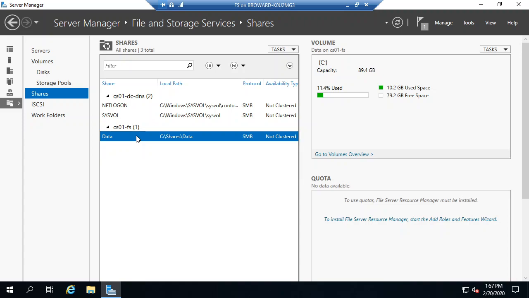What's the goal of a network admin? Be as lazy as possible. If I can do everything from this one screen and manage all my shares from here without switching from box to box, that's what I want to do. That's kind of the whole purpose of the server manager. In fact, every time I log in, I would have that open. That's where I can do 90% of my work off of one machine. Install this on your Windows 10 box, install some other tools on top of that, and you can pretty much do everything from your Windows 10 box.